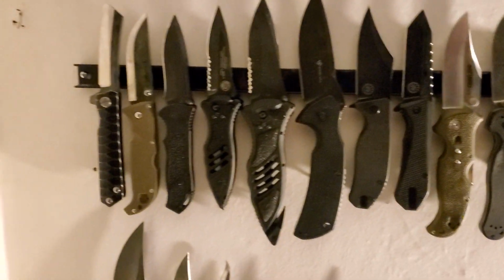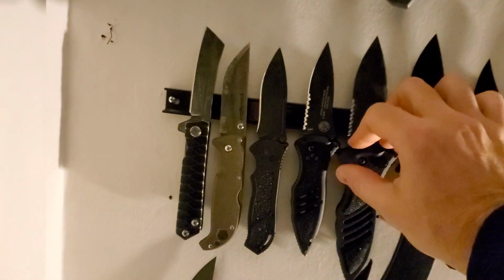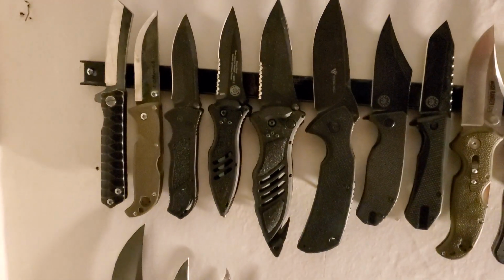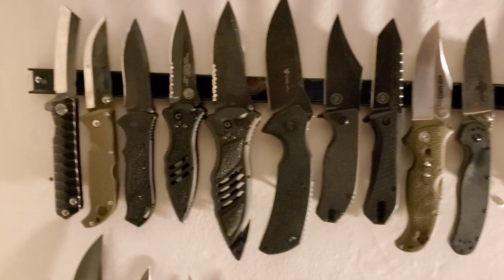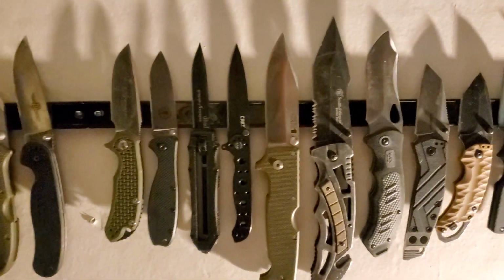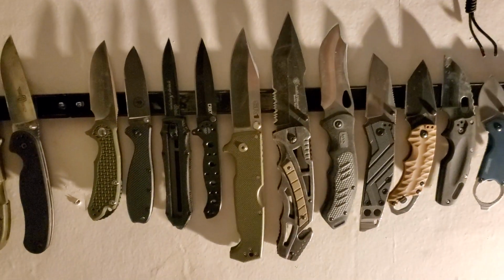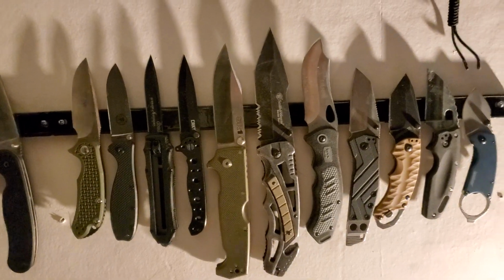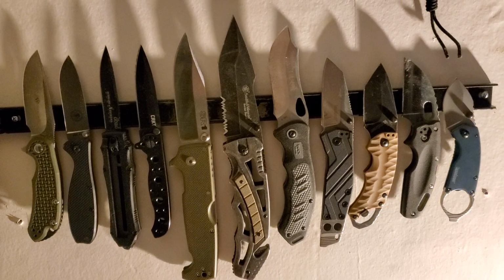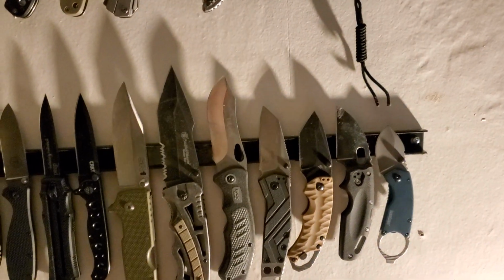I have, I think, maybe 4 of the, what do you call them? Masters of Defense knives that you can't get anymore. Those are getting pretty hard to find. But then there's that Mondo Smith & Wesson goofy looking thing right there. That's goofy looking, but it's a hammer type knife. Now this one's pretty ugly. It's a Buck. It's got a really ugly handle, but man, that thing cuts like a Buck. This one was just recently added. You guys seen that? I've been carrying that a lot lately.